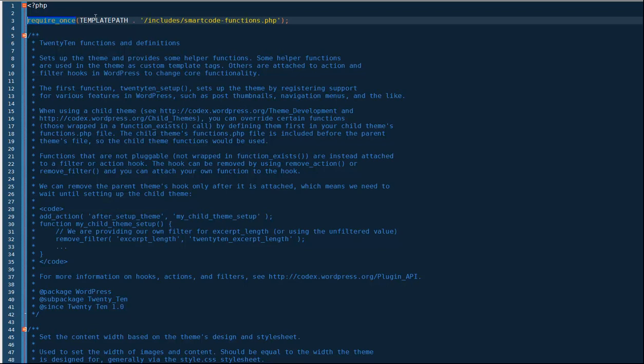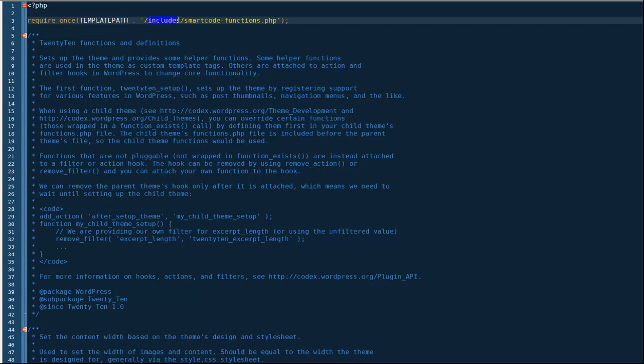We've got a require once here, and we're doing the template path call, which is basically just going to be the path from the root directory all the way to your template directory. If you want to find out what this is exactly calling out, some people have found that it will include the trailing slash and sometimes it does not. So you can always echo that out and see what template path is really giving you, because that may determine whether or not you need that little precursor slash right there.